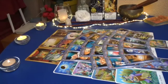Very strong water sign here, really strong mutual attraction too, with a fire sign though. Like you like them, they like you as well. Sagittarius, Aries, Leo, and then there's a water sign, Pisces, Cancer, Scorpio, that's going to be making their intentions known. And what I have here is the Ace of Swords, which is the victory card. So you've got two victory cards, Six of Wands and Ace of Swords.